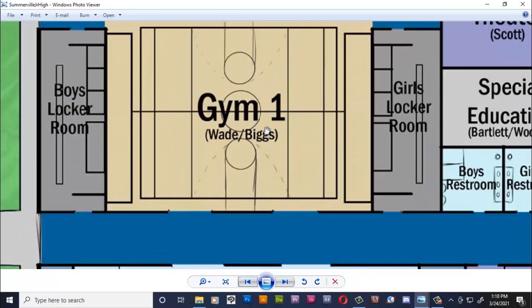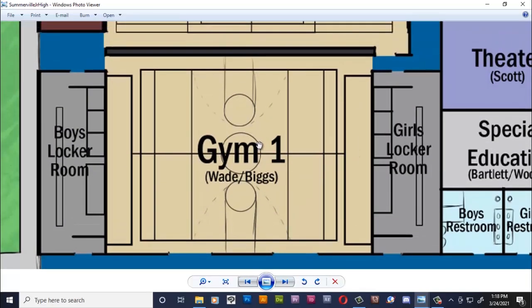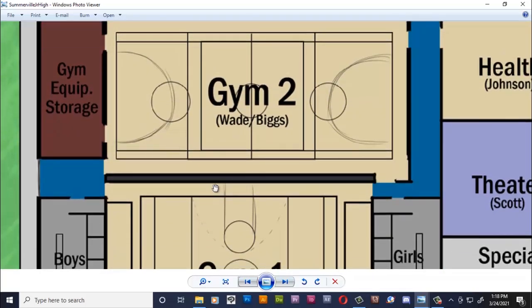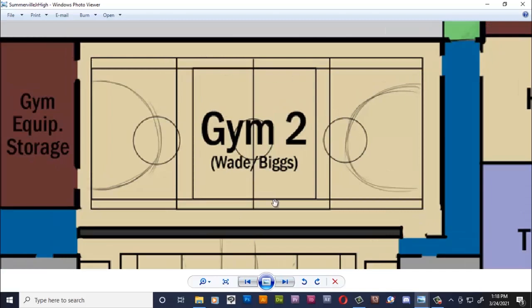And up here is the gym. Locker rooms on each side, boys' locker room, girls' locker room. This is based off of Tanana Middle School, the middle school I went to. We had 2 gyms. I don't know why. I don't know what the purpose was to having 2 gyms, but I guess it's to have different gyms, to have different activities. I remember the wrestling mats were always in this gym.